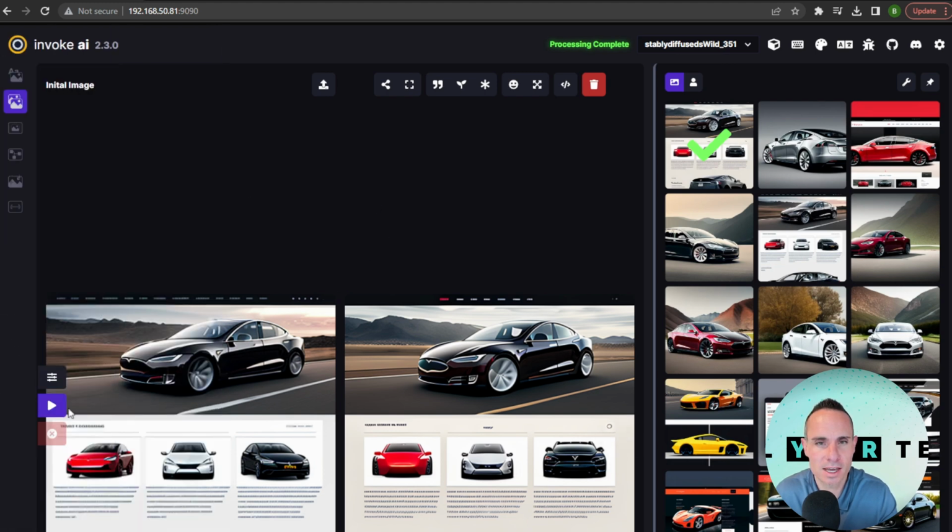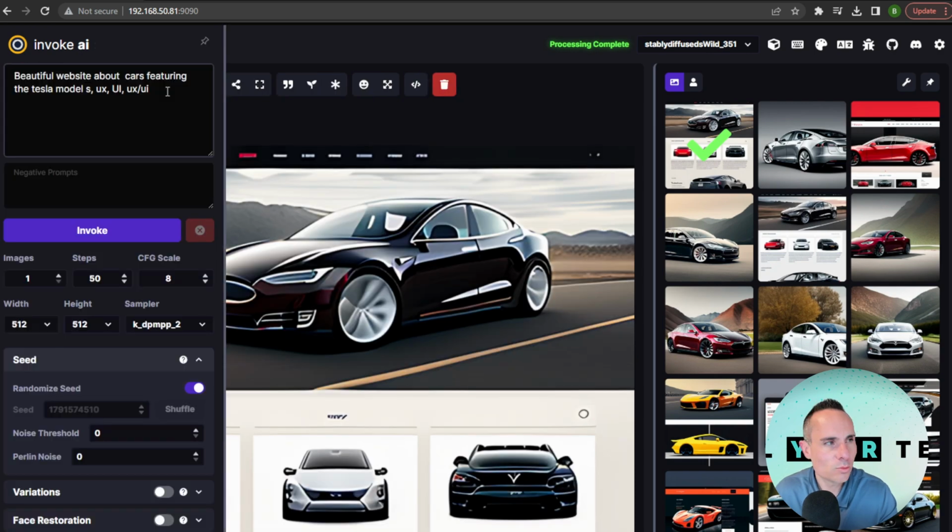So we'll go ahead and save that image, and then we'll go back to our text to image prompt. And now we'll start actually crafting this a little bit better. So we know that we need this kind of large scale hero image at the top of a Tesla Model S. So what we'll do is we'll say, I want a hyper realistic photo of a Tesla Model S driving down a road for use on a website.